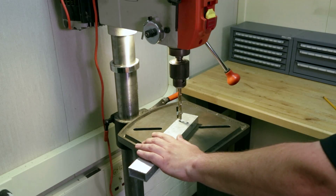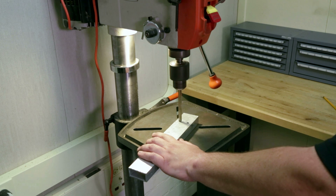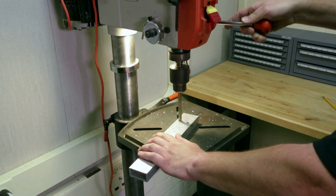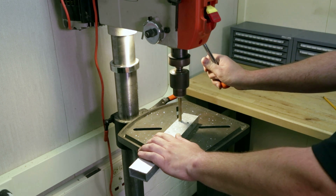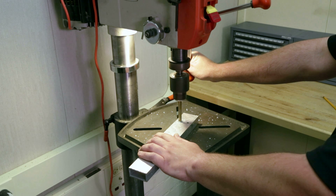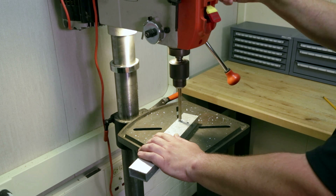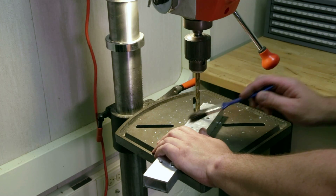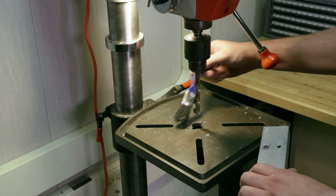After the marks have been scribed, use an automatic center punch to mark the hole location. Pushing downward firmly creates a dimple in which the drill bit can start. Today we're enlarging the size of existing holes in this workpiece. Apply a firm downward pressure to ensure chip formation. We've broken through the top wall of the box tubing. Proceed down to the lower wall of the box tubing with a firm, steady, consistent pressure on the feed handle. Now that the drill bit is through the workpiece, slowly retract it back out while maintaining clamping pressure with your left hand. Use a chip brush to remove the aluminum shavings from the workpiece and the drill press table — don't brush these with your hand as they can become lodged in your skin.